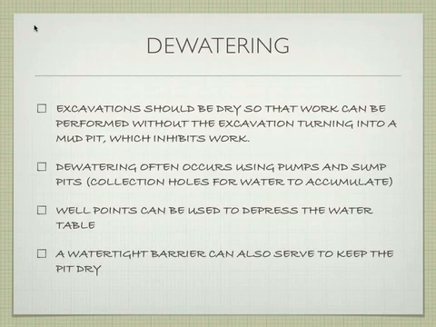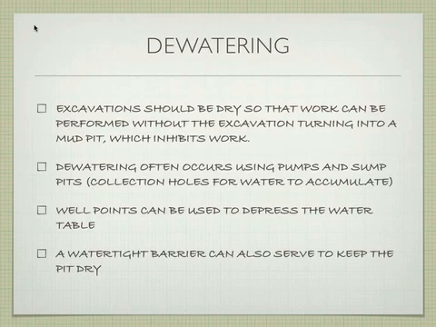Make sense? Okay. So what happens with this collection hole, this pit, is you're going to wait for the water to accumulate enough, and then you're going to pump it out. If the water's coming in fast enough, your pump can run all the time. If it's not, you need some kind of a switch that activates the pump when there's water, pumps the water out, and then shuts it off when there's no water.